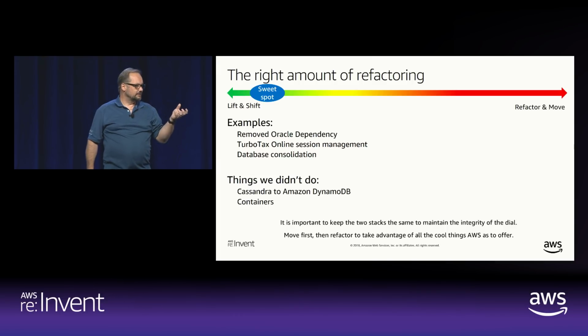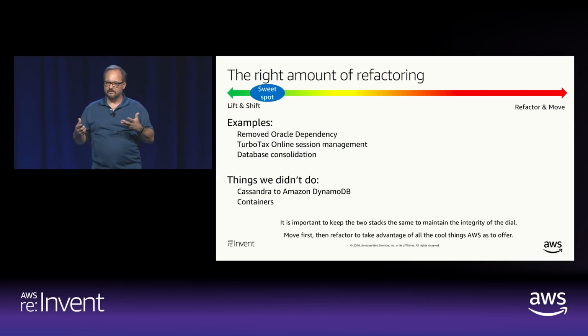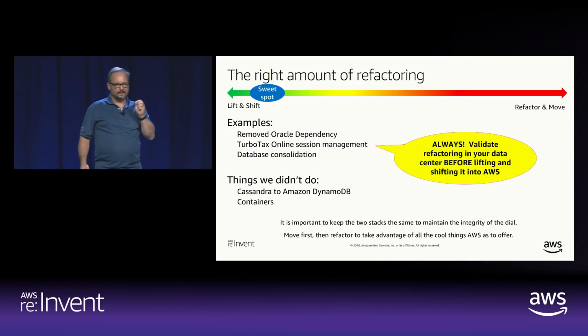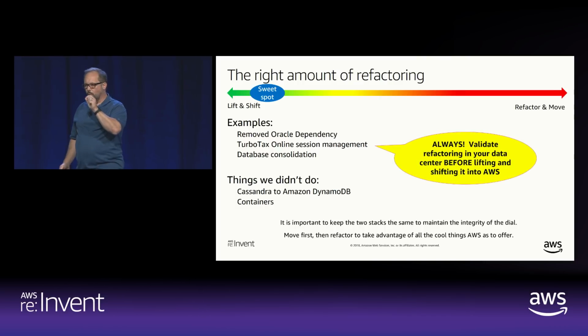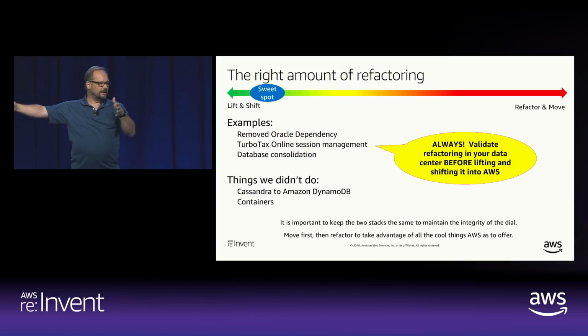In our own data centers, we were not running containers. We had VMs. We simply then dropped inside of EC2s and ASGs as a fairly straightforward drop. I'm going to talk a little bit more about that in a second. But a key here I want to talk about is when you do this migration, you do some amount of refactoring, which you're going to need to do. You want to pressure test that and get confident in your own data centers before you then drop it in here. And this then goes also back to that dial.